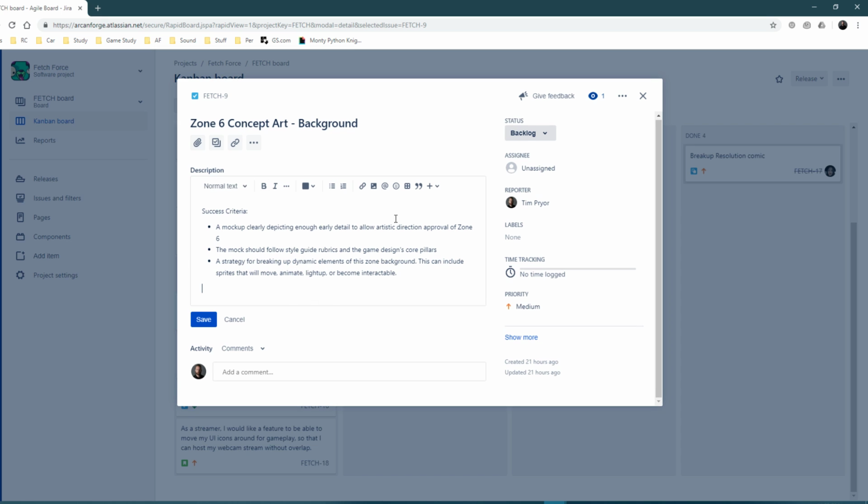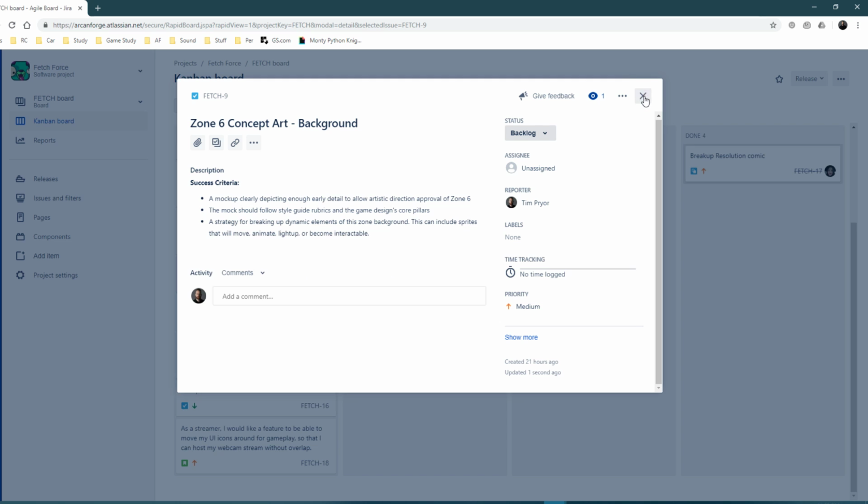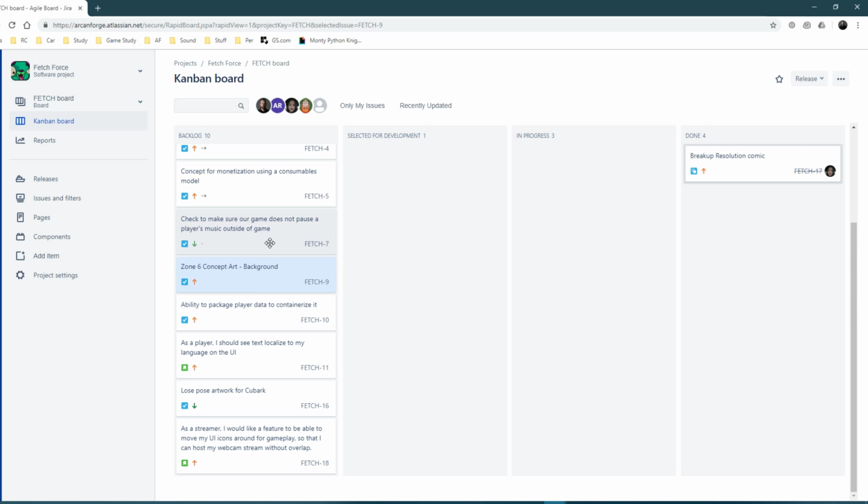So if this is to be successful, you would literally hand this to Tabor and say, hey, Tabor, look, I did a mockup. I made sure it followed all of our guidelines, and here are the things that I think can be animated with my background. What do you think? So that would give you the ability to check this off as done and move it all the way over to the done column if you did all of those things. So that's an example of one of these tasks.